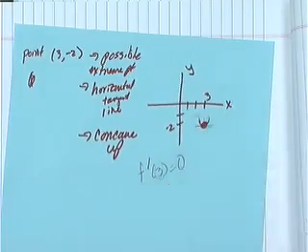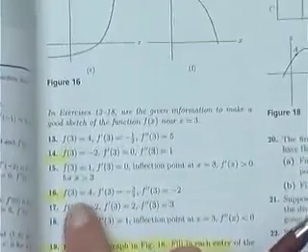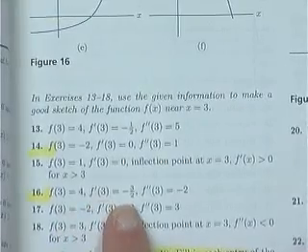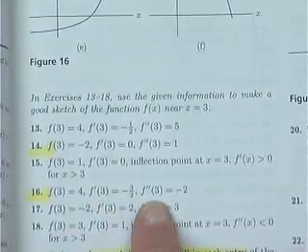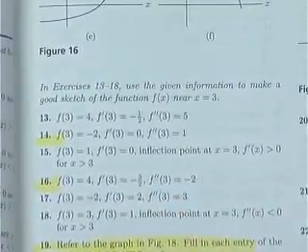Everybody good? Okay, now I want you to do number 16. Problem number 16. f of 3 equals 4. The derivative at 3 is negative 3 halves. The second derivative at 3 is negative 2. All right, I think it's very helpful if you use words and then do your sketching.